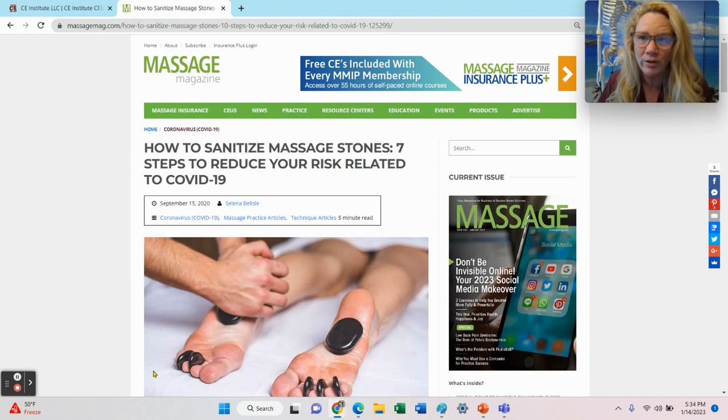The cover story was the updated safety protocols for the massage industry with hot stone massage. I authored that, and I also authored this article right here, How to Sanitize Massage Stones. This was written during COVID-19, so we gave you extreme steps on how to sanitize stones and use them in a way that would help people feel more safe.